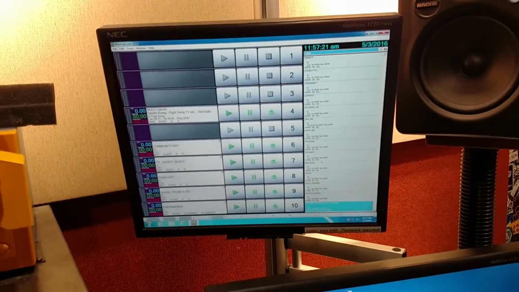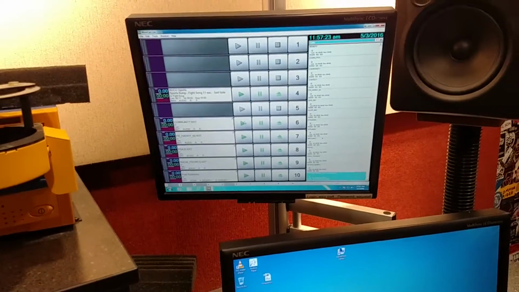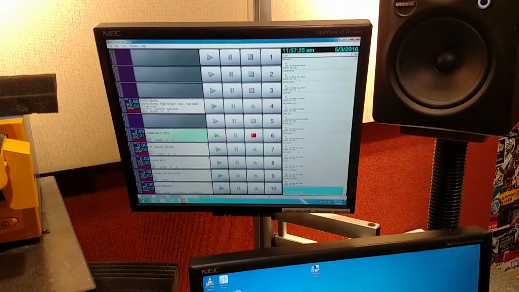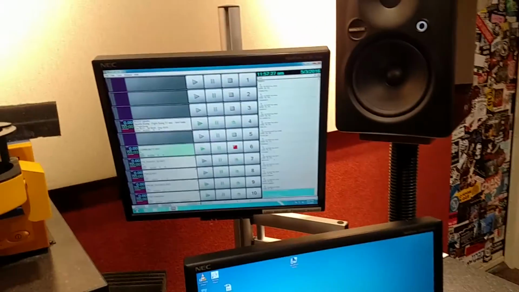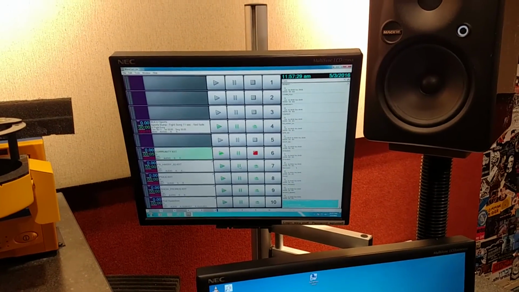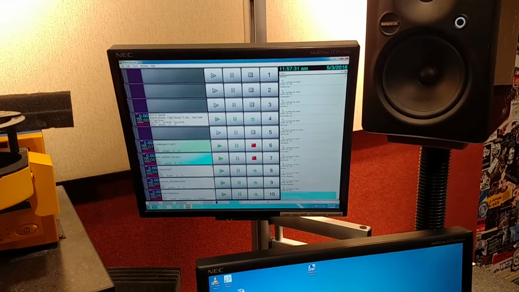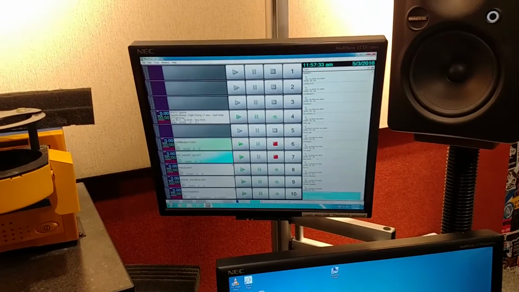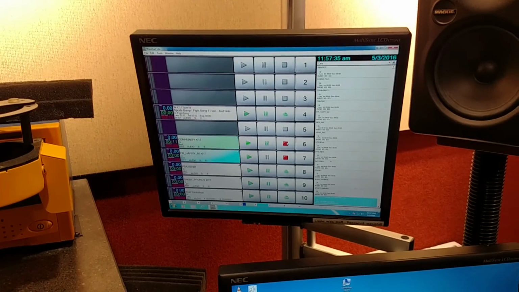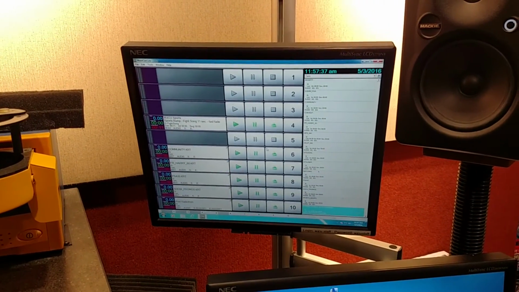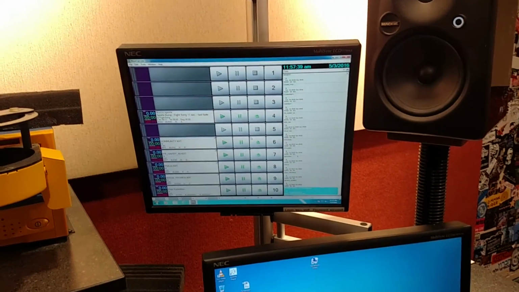The same thing applies. You can play something by hitting the play button. You can queue it up for next time by hitting the play button here as well. So as soon as this runs out, this will begin playing. Now to make it stop playing, hit stop, and stop there as well. And that explains WaveCart and the board.